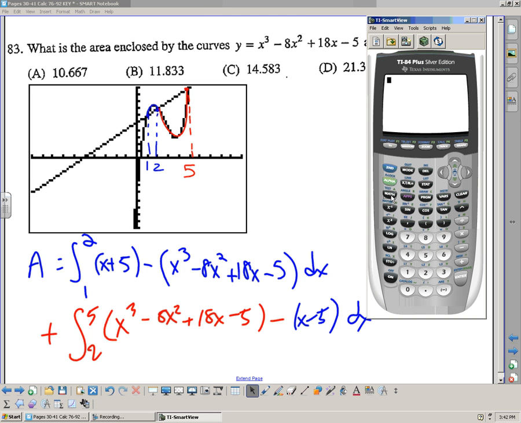So I'm going to go math 9, integral from 1 to 2 of, well, my line was in there second, so I'm going to go vars, y vars, enter, go down to y2, minus vars, y vars, enter, enter, y1 dx. I'll press enter. And then add plus. Ooh, that's not right. So, did I switch that?